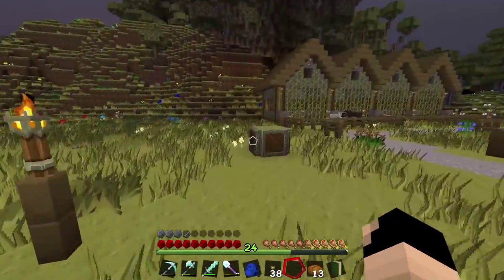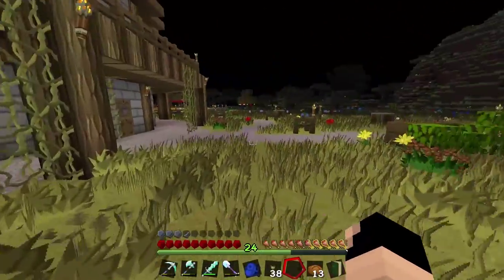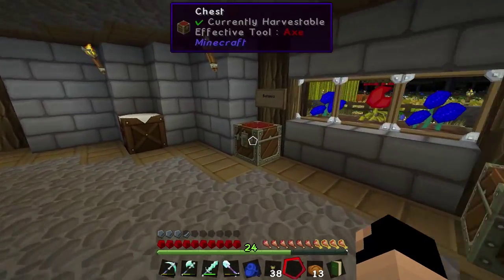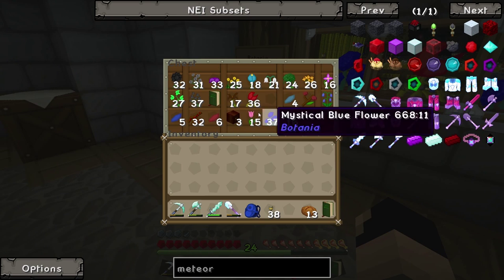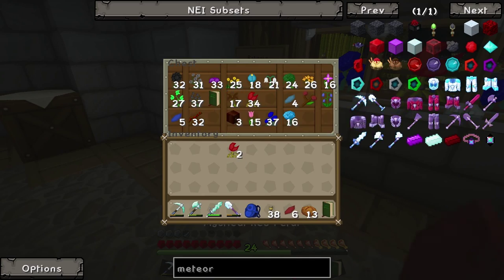I have 1, 2, 3, 4, 5. I need 5 of them. So I need 10 red mana petals. And I actually should have them, because I think originally I was planning on just doing this all from scratch. So I need 10 of them, so I'm gonna need 2 more red flowers, but I have plenty.